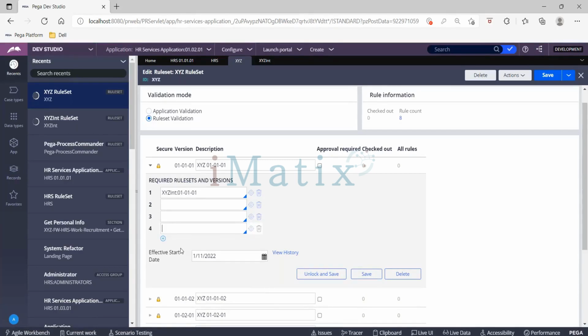This decision of what you are trying to refer, or your code or business logic, depends on how many rule sets it is spread across. We consider all of these things, and accordingly we decide whether it has to be in the AV or the RV mode. Are we clear with this concept? Are we good with this? Perfect. Now when I say a rule set stack, the system checks after this.